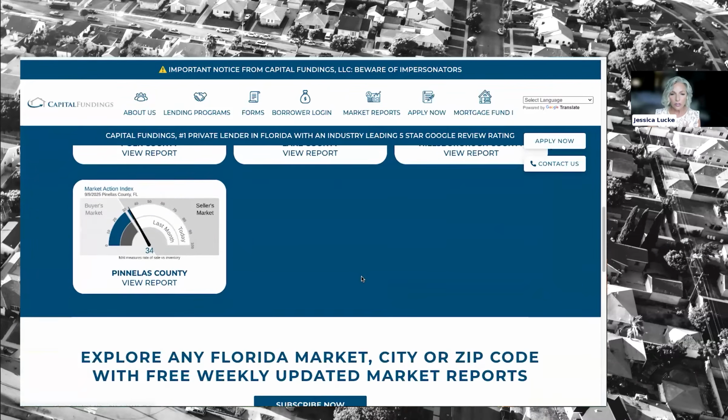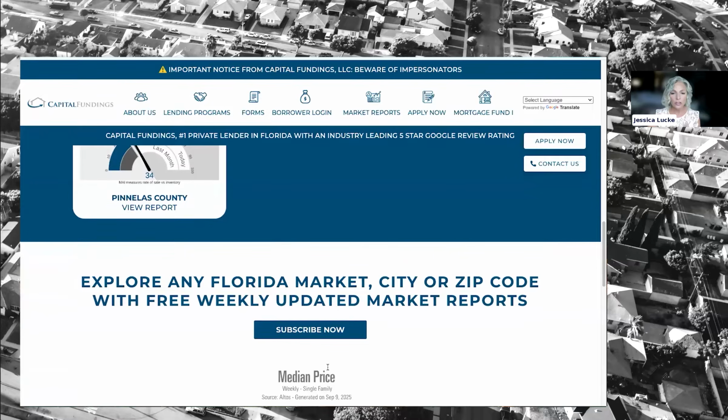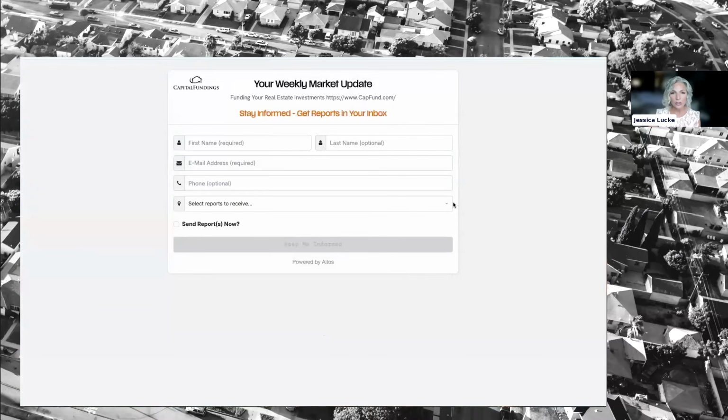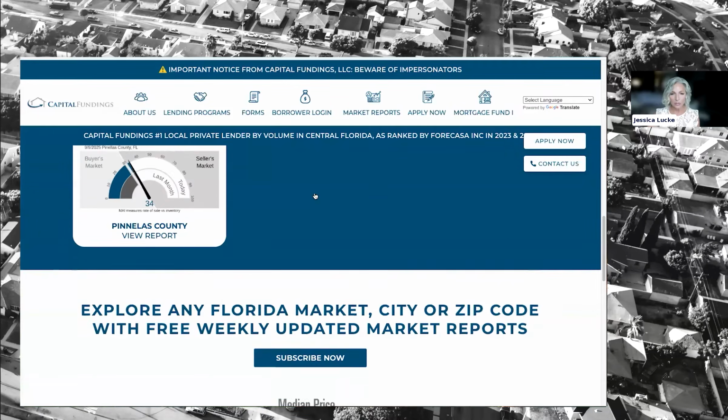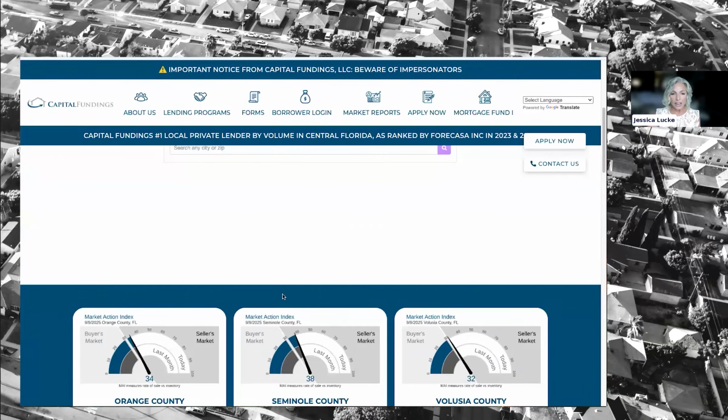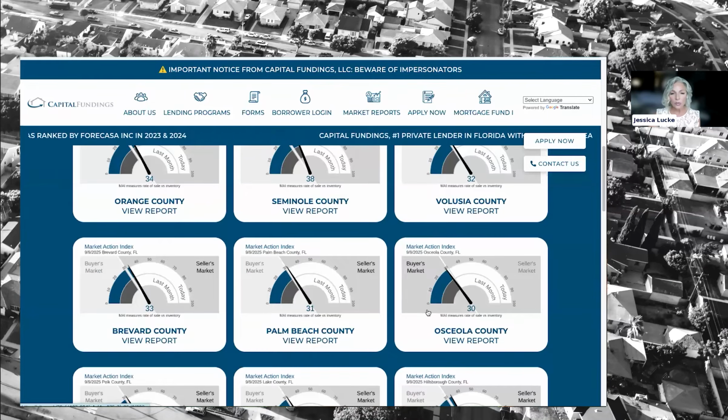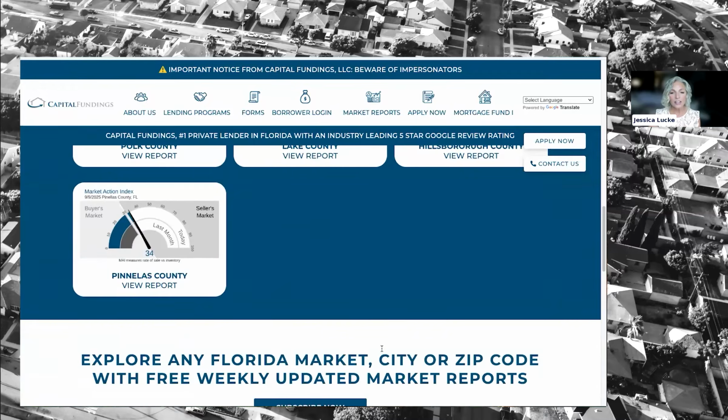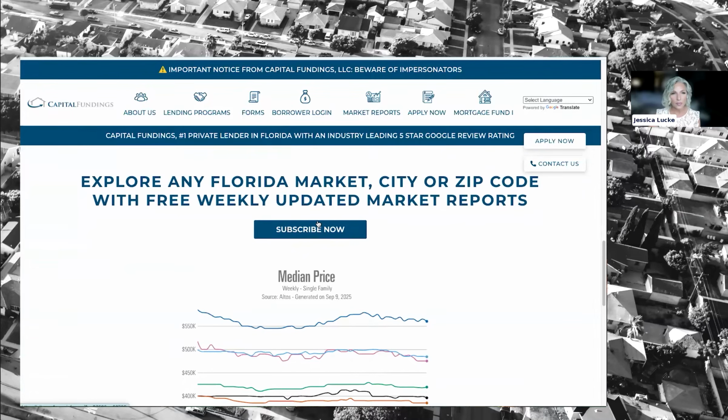And in addition, you'll see that you have the ability to also subscribe. This is something that I want to focus on. If we click on subscribe now, and it's reconfigured, you'll see that we've got our report request form, i.e. lead form. So looking at the market reports, you see this website and they can go through and look at the reports, but they've integrated a subscribe now. That is really important.